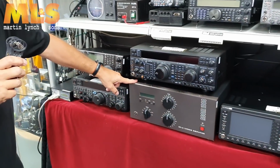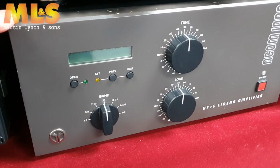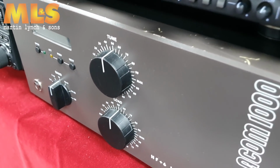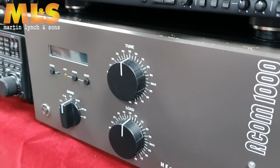It's sitting on top of an Acom 1000 that Tony bought in a couple of days ago. This is of course made by Acom in Bulgaria. It uses a GU74 tube. It's still putting out full power, doesn't seem to have lost any.